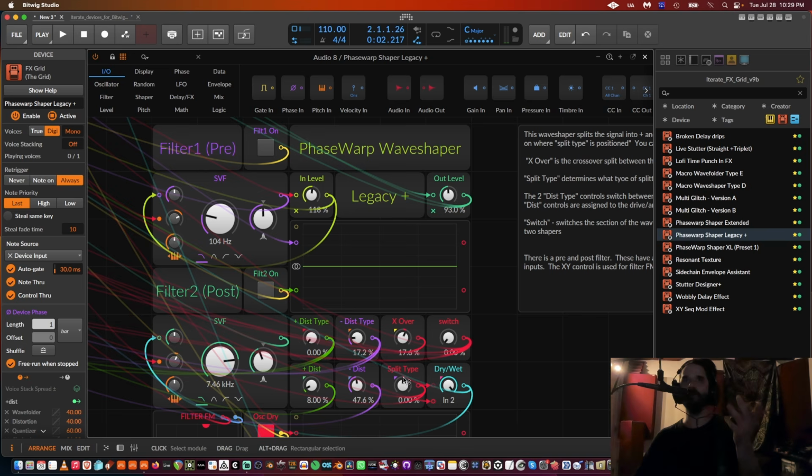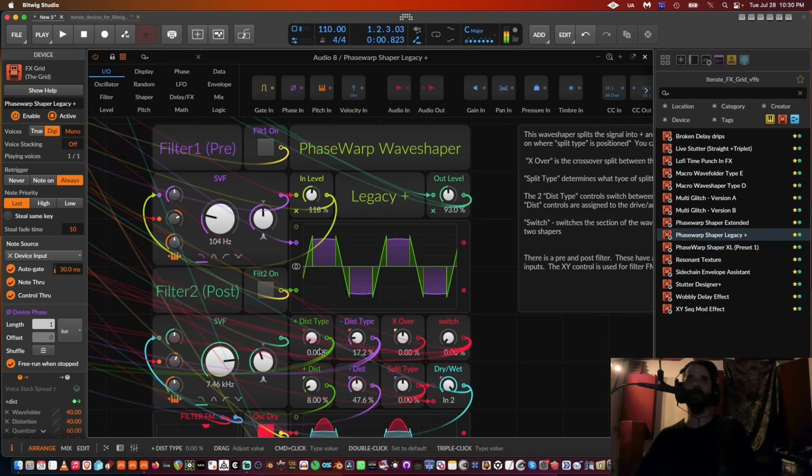I find this more interesting if split type is in the middle and you're doing this middle and edges kind of thing, because then it seems a little bit more controlled on the waveforms.